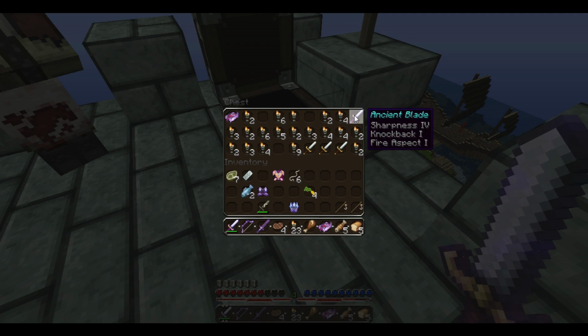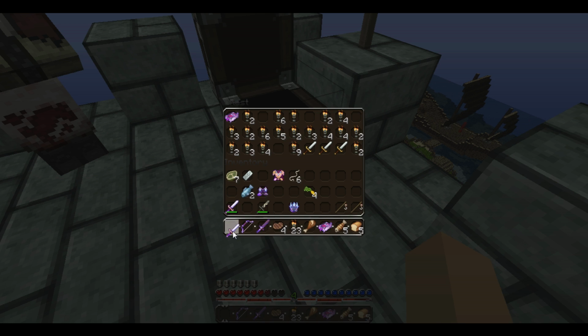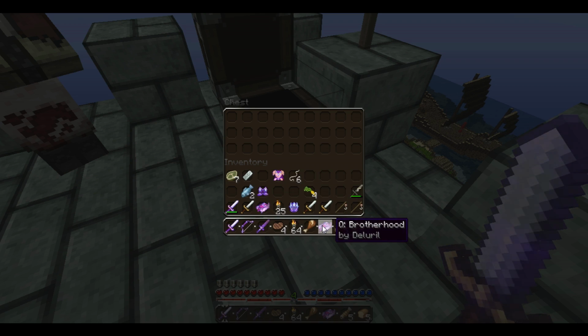Oh my god, Ancient Blade. Oh, is that gold? Do you know, it looks like iron. Yep, definitely using that one. And I will take these. Let's get rid of that. Take them. All these torches. Not that I've had to use any yet. Probably take that as well, actually. Don't need that.